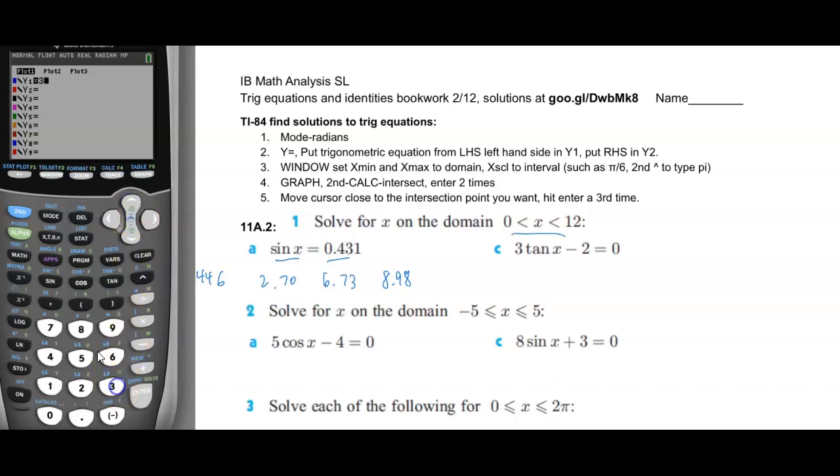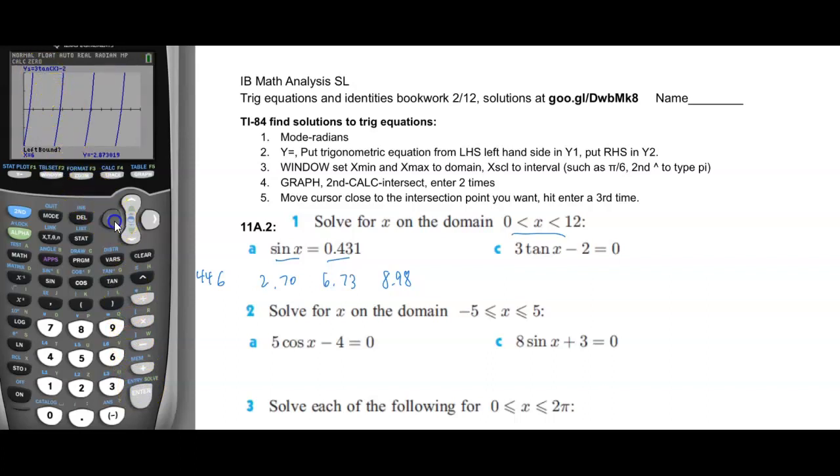So on the left side, I'm going to put 3 tangent x minus 2, and here I'm going to have to close parentheses. The other time I didn't even close parentheses because the calculator does that automatically for me. And then if I graph it now, oh, and that's the same window, luckily, right? 0 to 12. And now what I want to do is see when it's equal to 0. I don't have to put in a second function, y equals 0, into y2. What I can do is use second calc 0, which checks to see when I have an x-intercept. When I do this, it's going to use the first function.